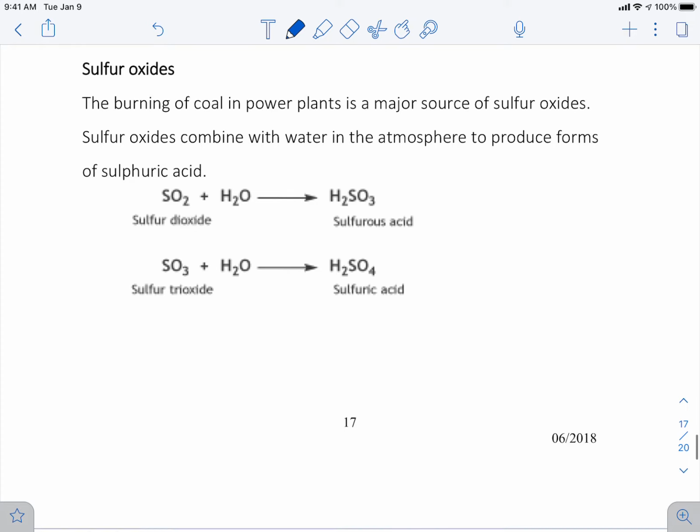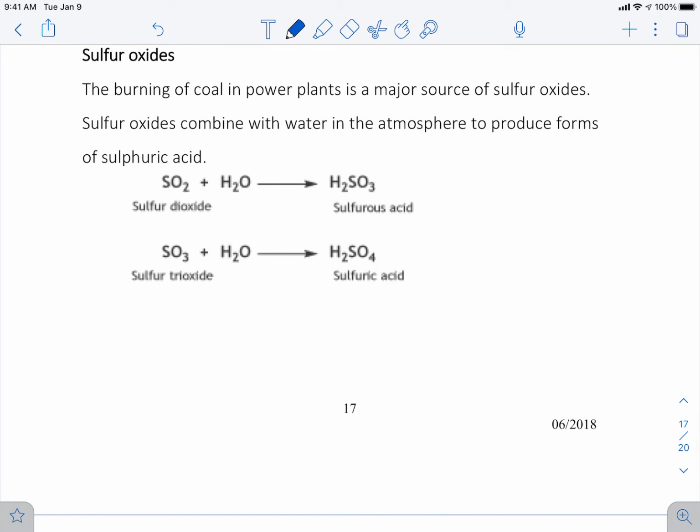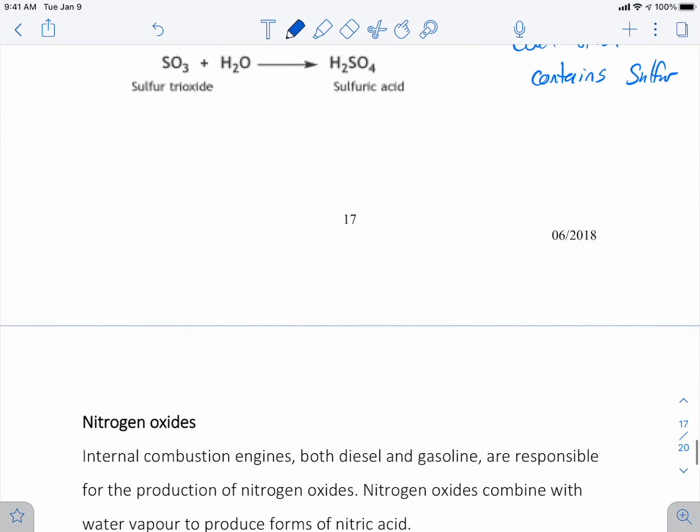And has these sulfur impurities. So coal often contains sulfur. So essentially, burning the coal, you release that sulfur into the environment. You're burning it by combining the sulfur with oxygen, and that's where the sulfur dioxides and the sulfur trioxides are coming from.